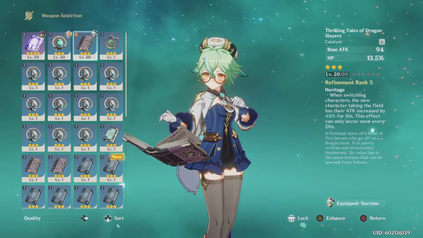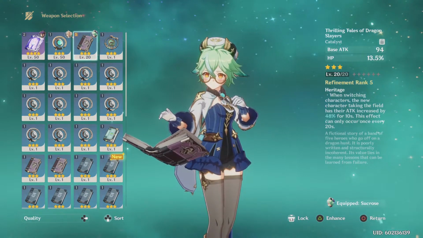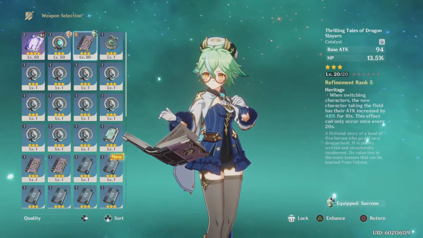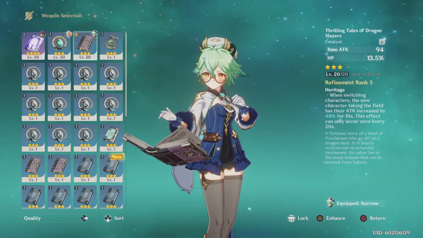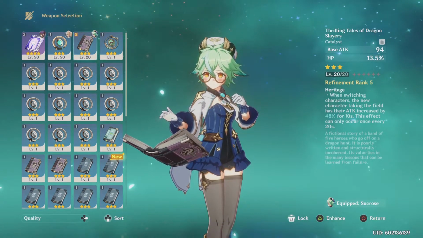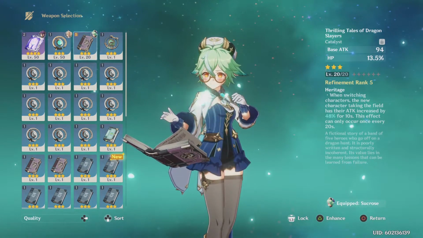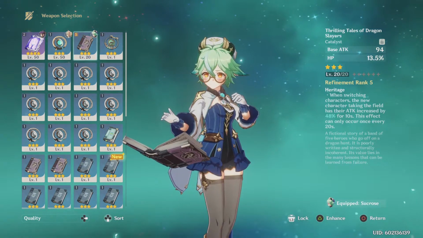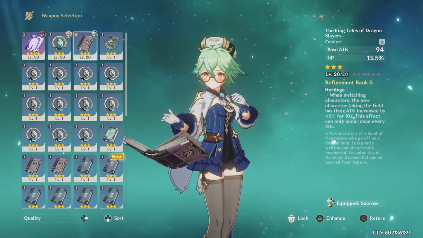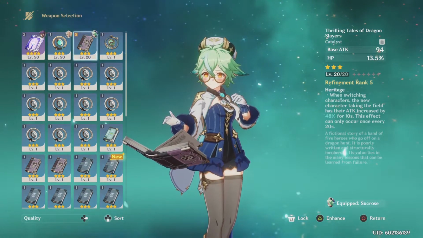The Thrilling Tales of Dragon Slayers, just because when switching to characters, the new character taking the field has their attack increased by 48% for 10 seconds. This effect can only occur once every 20 seconds, which is fine if you're using someone like Chongyun, like I am. You're not going to need the boost every time, because you kind of just want that boost so you can use your elemental burst, and then you're going to go ahead and just deal with that.